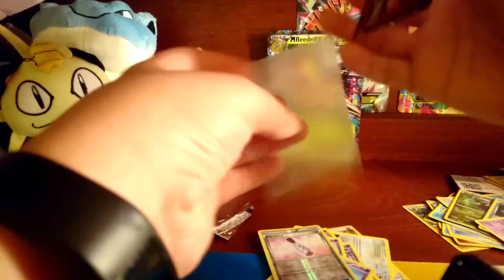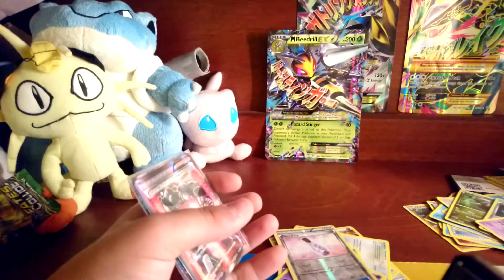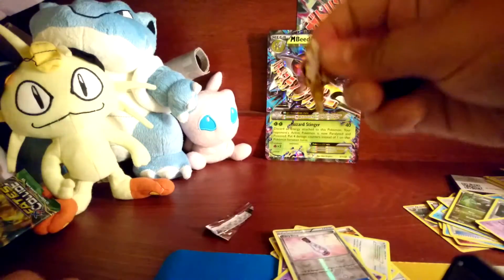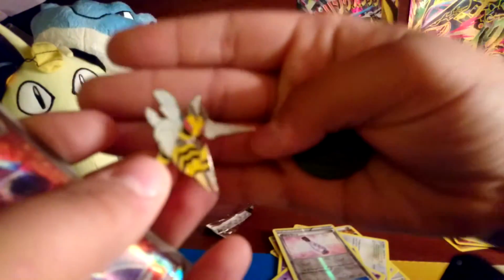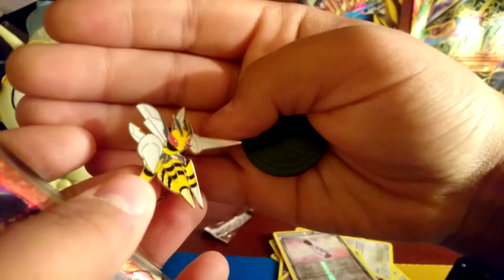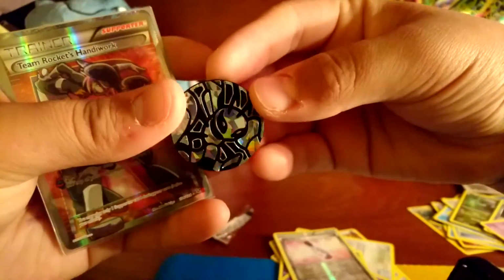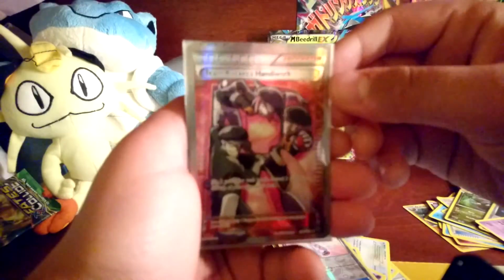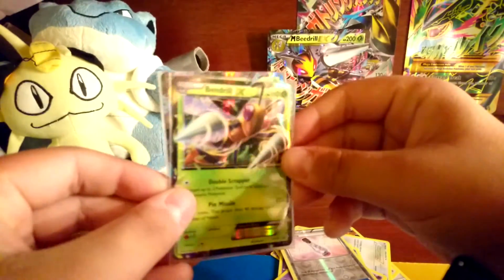Okay, well, that was an absolutely great way, let's go ahead and sleeve this up, to finish off the opening. Alright, so let's just have a little bit of a recap of what we get in this box. Okay, so we get the Mega Beedrill coin. I mean, pin. You guys know what I mean. Alright, focus, you stupid camera. Alright, and then we get the coin, which is absolutely amazing. Alright, and what we got is Team Rocket's Handiwork, and what everyone gets, Mega Beedrill EX promo. And a Beedrill EX promo.